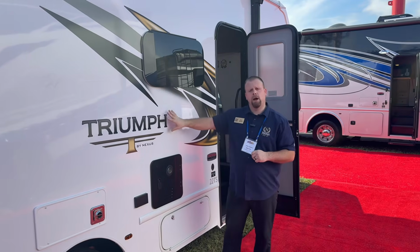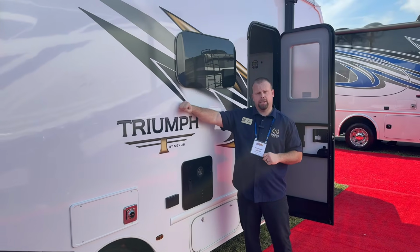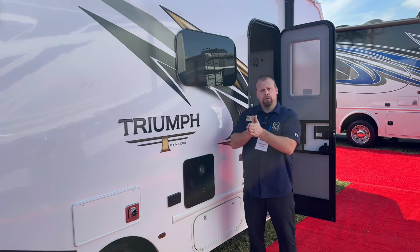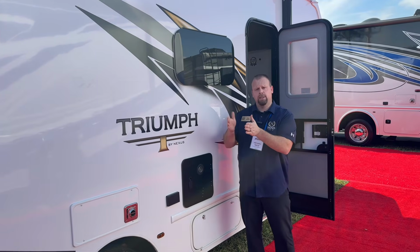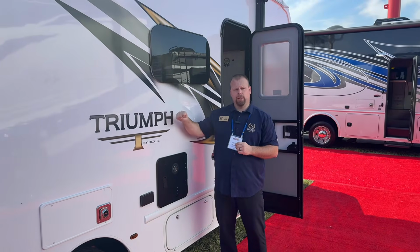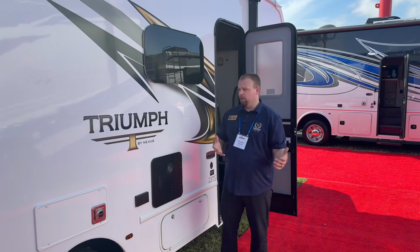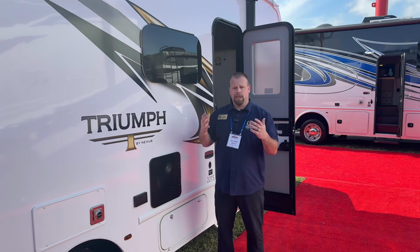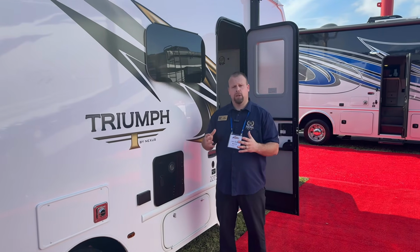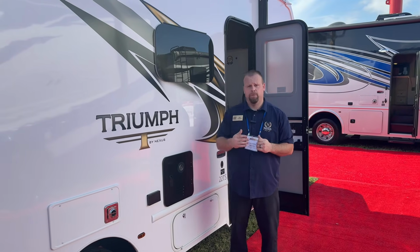We follow the same onion layer construction process on the side of this coach. So you have your first fiberglass exterior shell. Underneath that then is going to be your first layer of Azdel defending you against water and keeping sound inside the coach. Then we have our high-strength low alloy steel caging. That is 72% stronger and safer than an aluminum cage. Imagine that. You bring your family inside this coach, you are standing inside a steel cage. No other OEM can provide that type of construction and safety for you in the RV industry. We think that's extremely important, right?